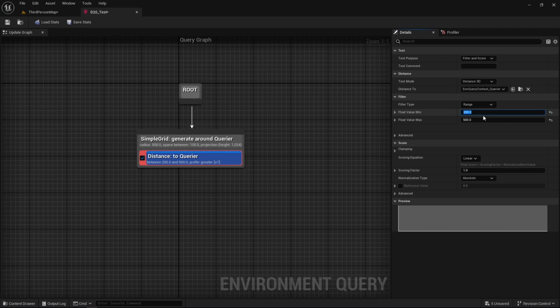And let's say that we prefer points that are closer to the testing actor. That statement is a scoring statement. In the score part, in the scoring factor, if we set a positive value, it will prefer greater values, so it will give higher scores to points that are further from the testing actor, and that is something we don't want. So if we put a negative value like -1, it will mean that we prefer lesser values. That means points which are closer to the test actor.